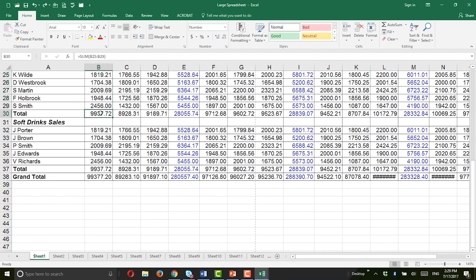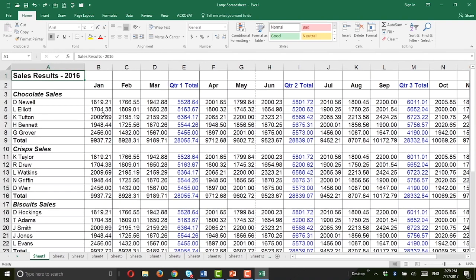And it's for that reason that lots of people love the following shortcuts that I'm going to share with you. So let me take us back to the start of this spreadsheet, Control Home, to go to A1. Now, earlier on you learnt about using the arrow keys to move up and down and left and right. Now try holding the Shift key whilst you press the down arrow key.